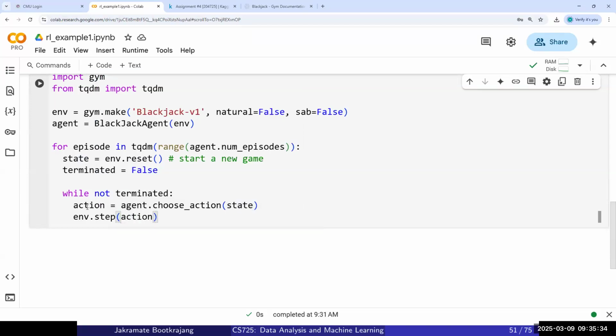This is how you send action to the environment. In every environment that you write or use, there is going to be a function called step, and this function step will take the action and progress the game by whatever action you make. This function will return four values. It will return the next state, the reward, the terminated, and then info, information.